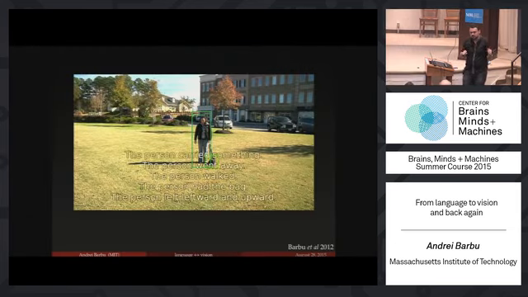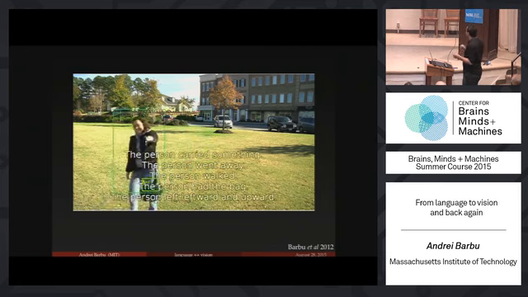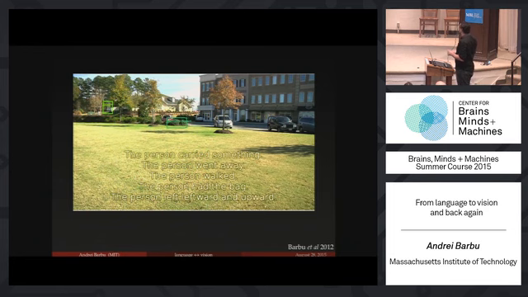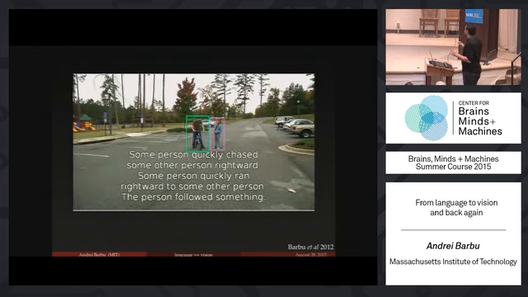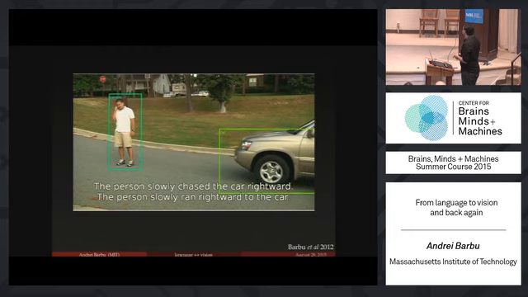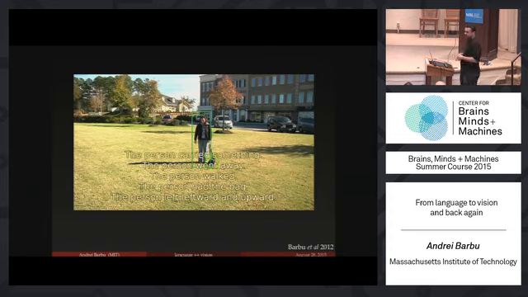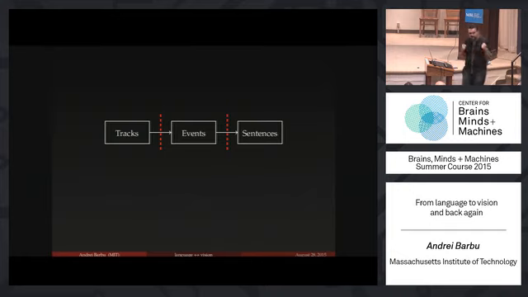So here's an example of this sort of feed-forward pipeline in action. We ran it over a few thousand videos. It produces output like the person carried something, the person went away, the person walked, the person had the bag. It's pretty limited in its vocabulary. It has 48 verbs, about 30 different objects, a few different prepositions. And it even works when the camera moves. So the person chased the car rightward, the person slowly ran rightward to the car. And should also probably say the person had a really bad day. That's for the future.